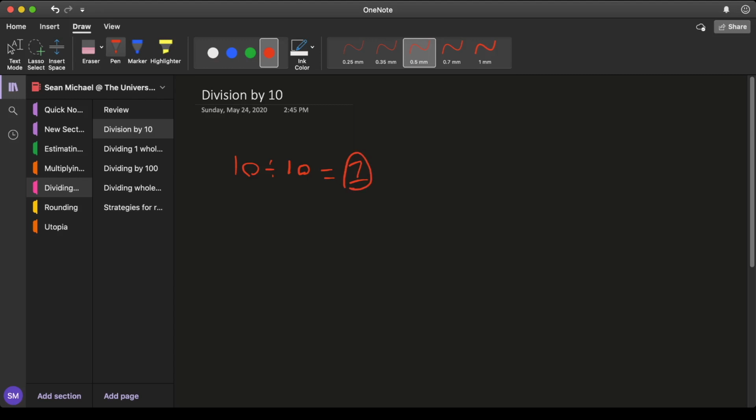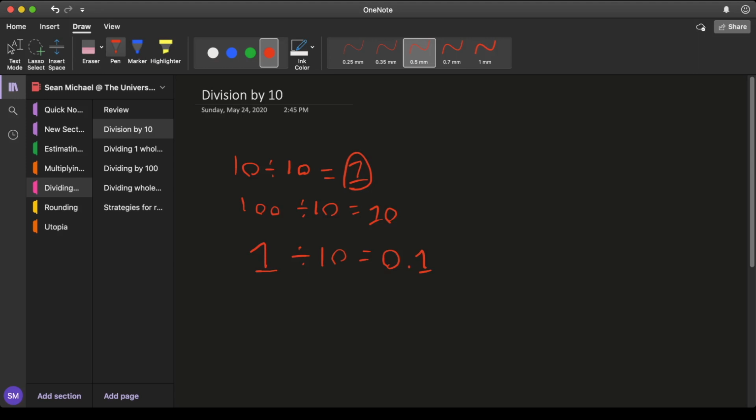So if you do 100 divided by 10, you get 10, right? Because there's 10 tens in 100. So you break 100 into 10 parts, you get a 10. And now, what about this though? If you do 1 divided by 10, now that we know about tenths and everything, what would be there? Well, you would actually have 0.1, right? 1 divided by 10 gives you 1 tenth, because 10 tenths make up a 1 whole.